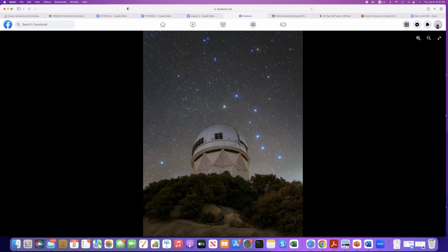And the first thing that we used to do when you go outside and try to do observing, for example, when we went to Arizona, we used to try to locate the North Star first. So if you want to locate the North Star, we usually try to identify the Big Dipper first. Once you identify the Big Dipper, we straight away know that this whitish star right here, if you draw a line towards that side, the next bright star that you meet in the sky is the North Star, right? So that's how you identify it, right?